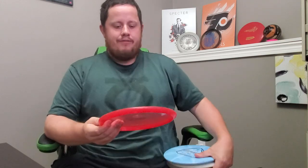The most understable mid-range I have is the Champion Mako 3. Outside of my starter set, this was the first disc I bought and it's still in my bag. If I need a straight shot — hyzer flip it up to flat and it'll glide for days. Throw it flat through a right-hand tunnel and it'll break and never fade out; it just stays on whatever line it gets on. It's a great beginner disc with numbers of 5-5-0-0, so zero turn and zero fade — just point and shoot. I highly recommend it for anyone starting out.